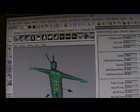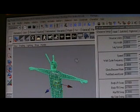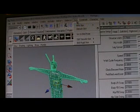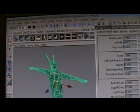So once you've done that, go up here to the left and select animation. Hold down shift, select the skin after having selected the bones. Go up to skin, bind skin, smooth bind.